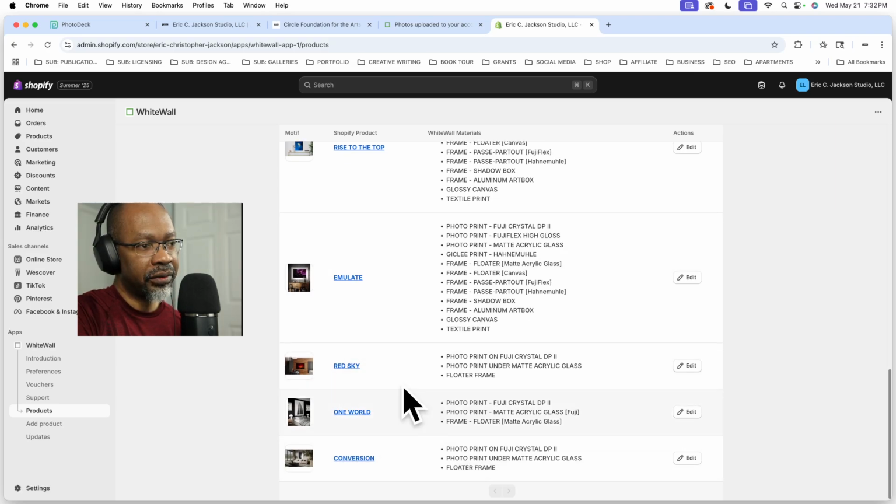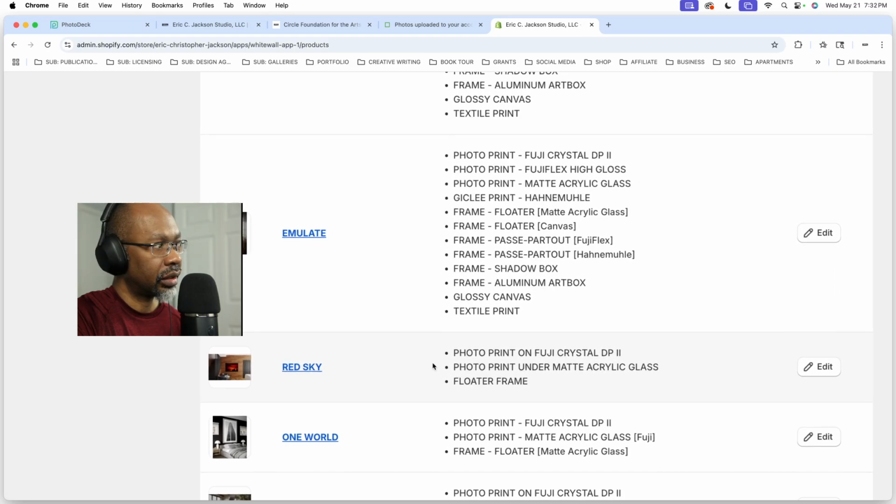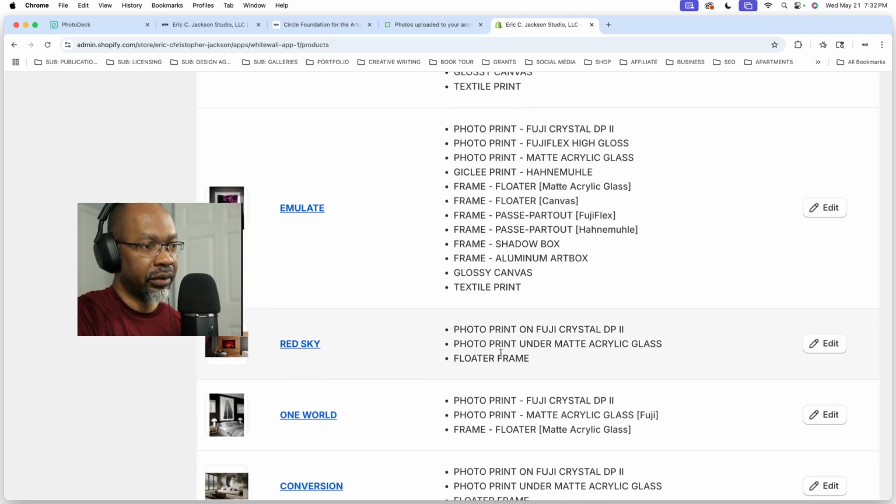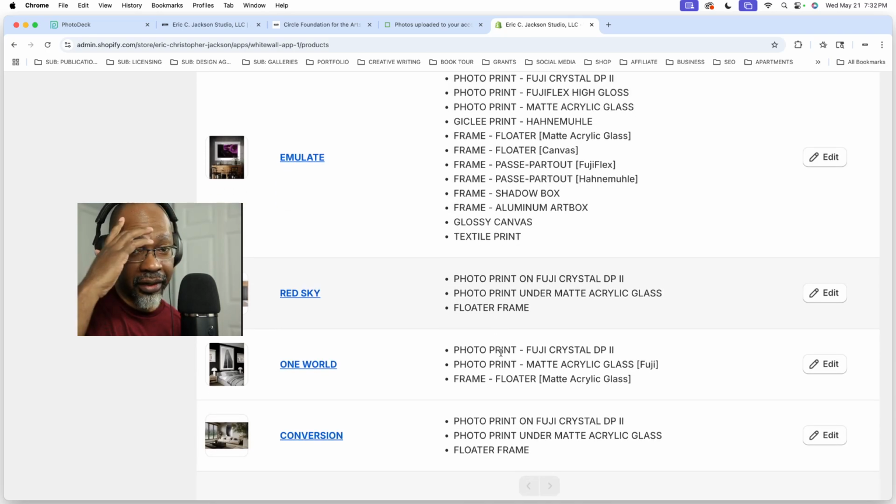Now these down here, they only have 3 products for this one. I will have to come back and add the rest of these products eventually. But like I said, what I'm going to do is add a whole bunch of products, a bunch of photographs, and then I will add at least 1 product per photograph. So I'll probably start with the Fuji crystal.